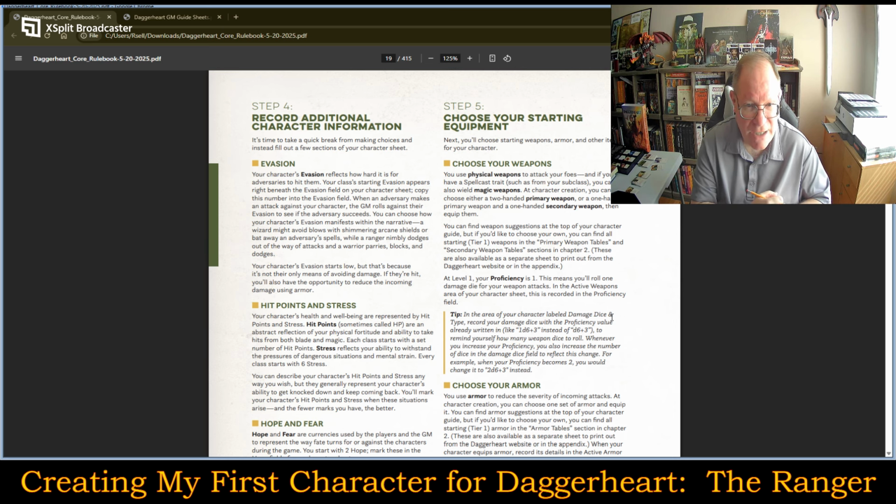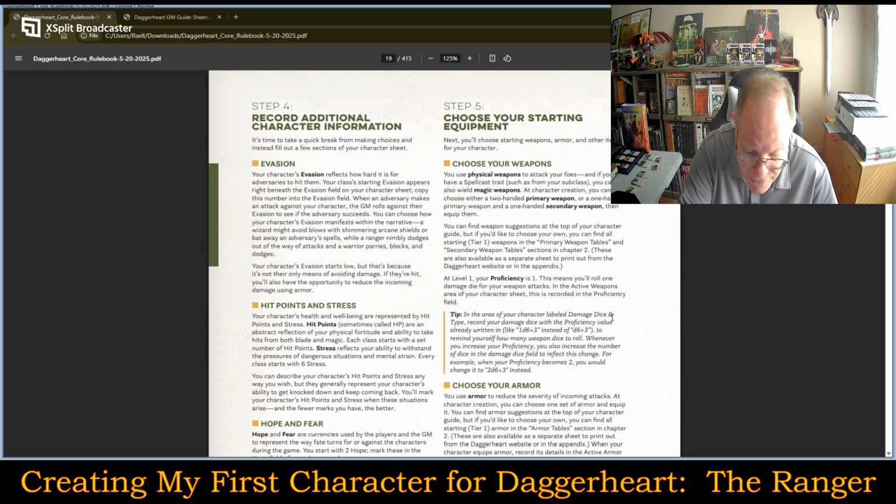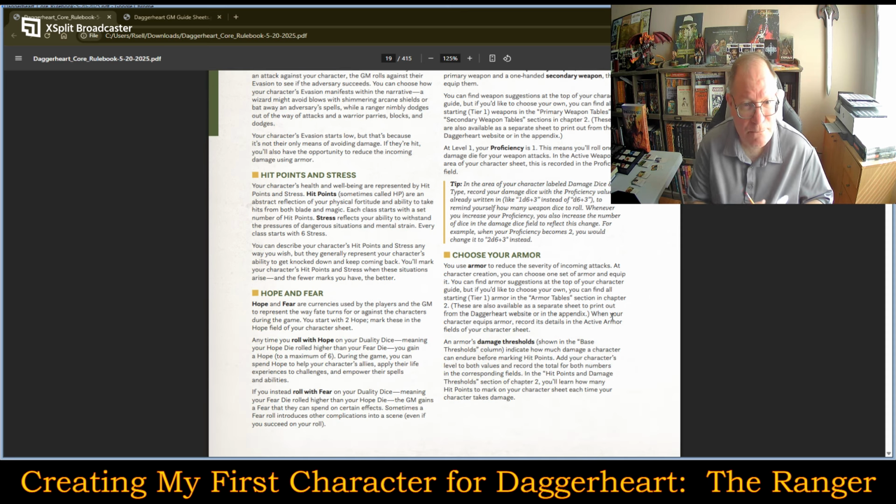Your character's evasion starts low, but that's because it's not their only means of avoiding damage. If they're hit, you'll also have the opportunity to reduce incoming damage through use of armor. So evasion is going to start as a 12, and there are no other modifiers, so I will put a 12 in there. The armor I haven't chosen yet, so I'm not sure just yet where that comes from.